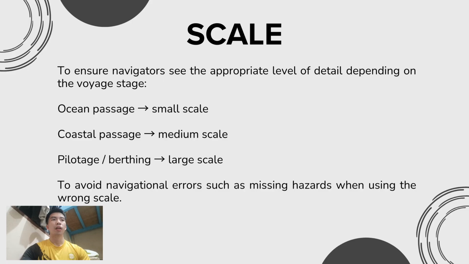Next is the purpose of the scale. In the maritime industry, the purpose of scaling is to ensure navigators see the appropriate level of detail depending on the voyage stage. Ocean passage uses the small scale, coastal passage uses the medium scale, and piloting and berthing use the large scale. This is to avoid navigational errors such as missing hazards when using the wrong scale.